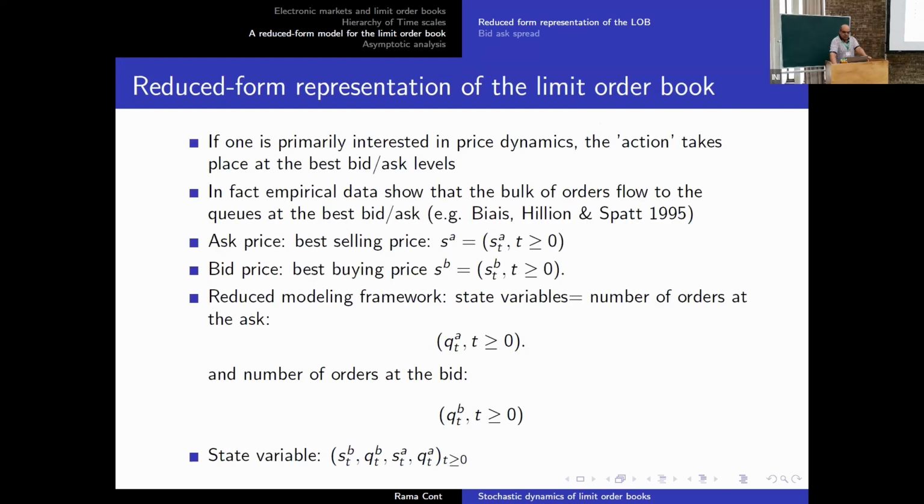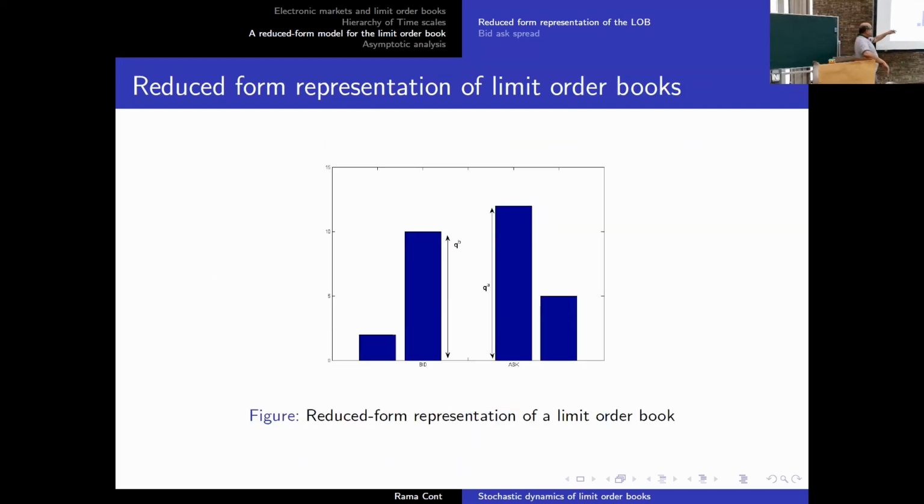Okay. So the idea is, if we have only two variables, these two Qs, what happens if, for example, this Q gets depleted? In the big picture, I move to the next Q. But if my state space is only the two best Qs, where's the next Q? So here we say, well, we can think of the rest of the order book as a reservoir. Think of your system in stationary state. So there is a distribution of height for the next best Q. Let's call it F. Every time my best Q, which is my state, gets depleted, it goes to 0.